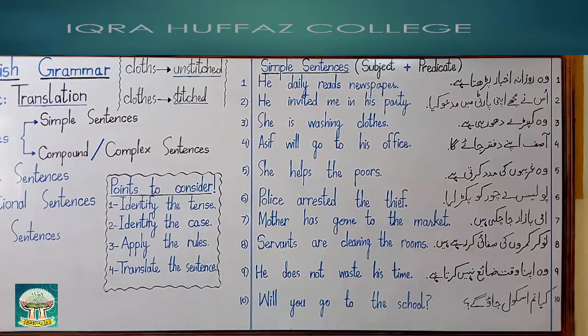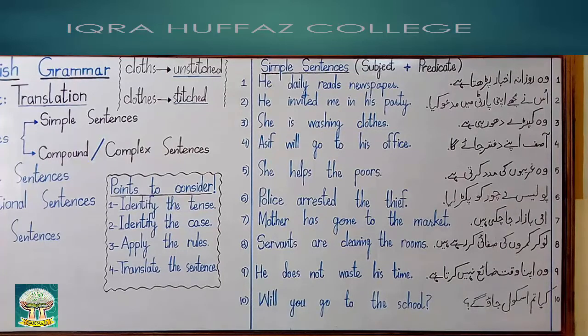Sentence number 6. पुलिस ने चोर को पकड़ लिया. What sense do you get? What tense does this sentence belong to? पुलिस ने चोर को पकड़ लिया. Is it present, past or future? Yes, I know it's not future. You are right. It's not future. Is it present or past? पुलिस ने चोर को पकड़ लिया. Yes, this is past. This sentence belongs to past.